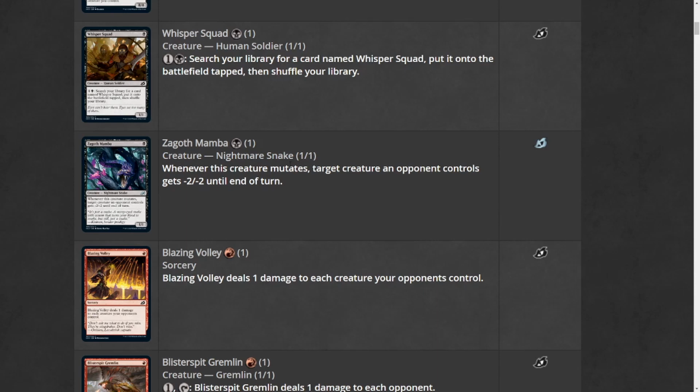And then we have Zagoth Mamba. It's a 1 mana 1/1 uncommon. Whenever this creature mutates, target creature an opponent controls gets -2/-2 until end of turn. This is an uncommon. As a 1/1, it's hugely underwhelming. As far as I know, all the more interesting mutate cards start getting there at 3 mana. This interacts really favorably with a lot of the weenie decks once it does get mutated, but before that it's your setup.